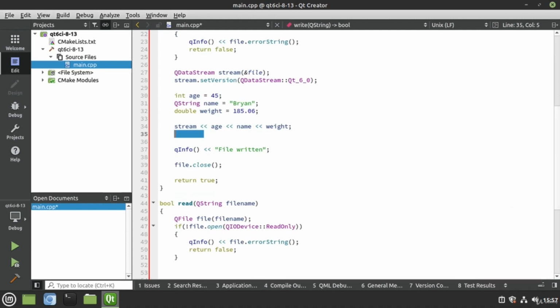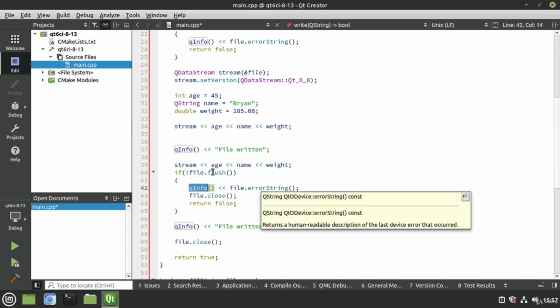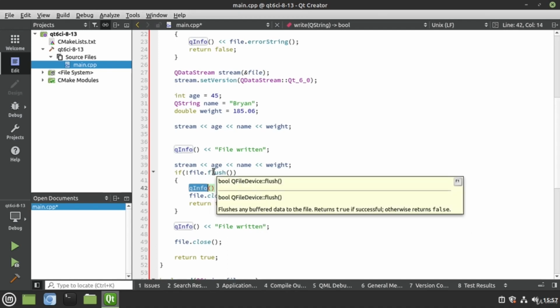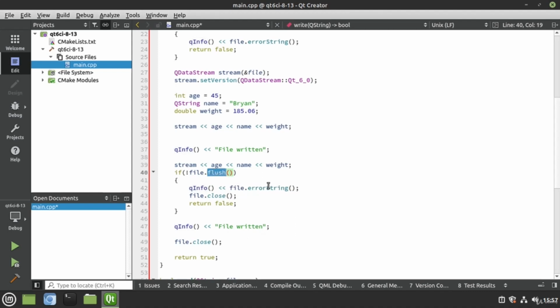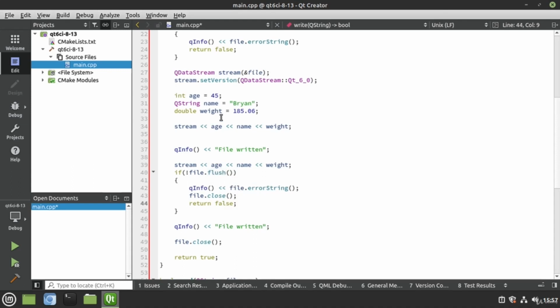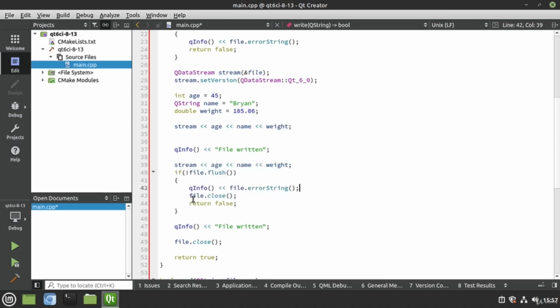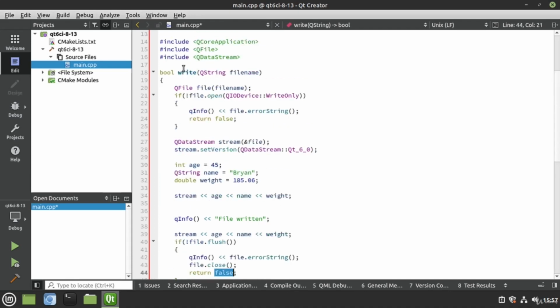From there, what we're going to do is I'm going to just copy and paste some stuff, just save a smidge of time. We're going to flush or write that down to the disk, and then we're going to see, was there an error? You're not going to see this too much in the real world. You're not going to see people flush and then see if there was some sort of error. I like to do this just in case, but 9 times out of 10, if you've gotten this far, it's going to write just fine. Then we're going to go ahead and close and return false, otherwise return true.